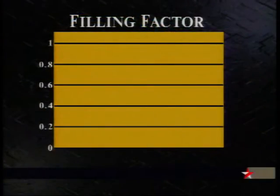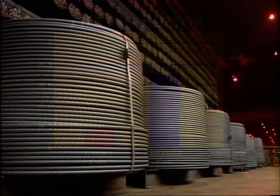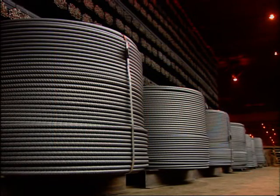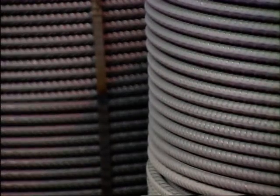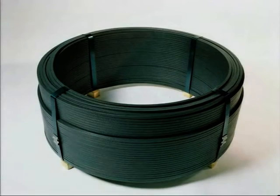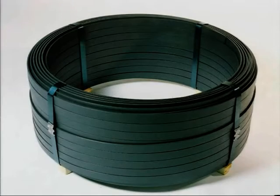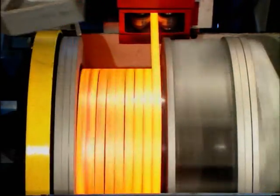Compared with garret coilers, the filling factor is much greater in handling both ribbed and smooth rounds, flats, squares and hexagons. The spooler coil is much lower and heavier compared to a conventional garret coil. A spooler coil is 800 millimetres high, and its diameter ranges from 1,020 to 1,350 millimetres depending on weight, which can vary from 1,000 to 3,500 kilograms.